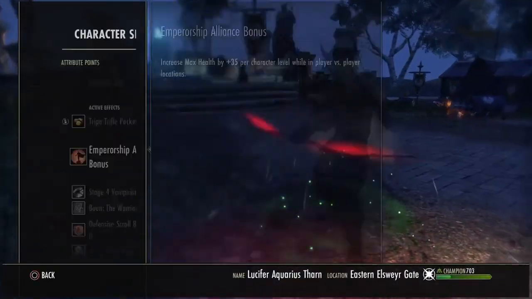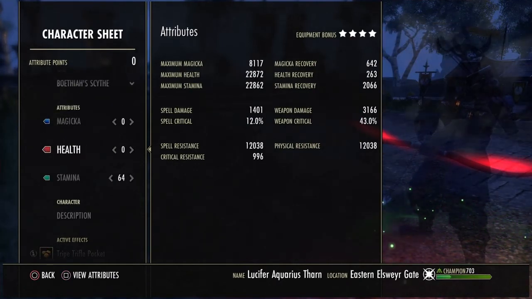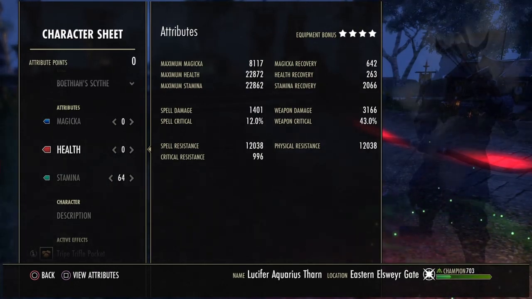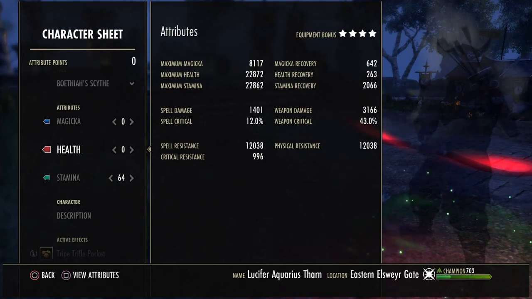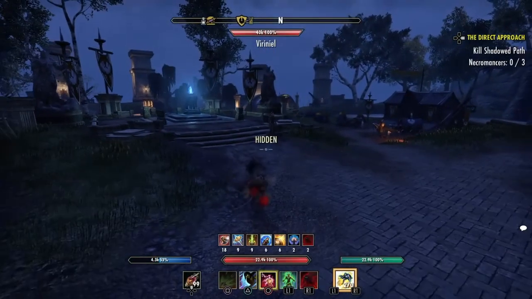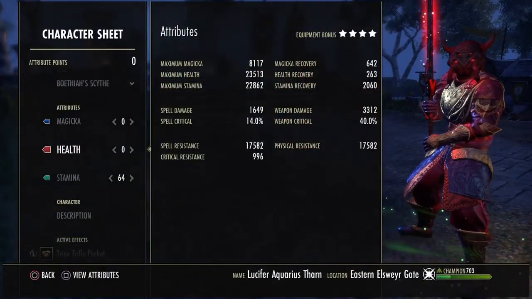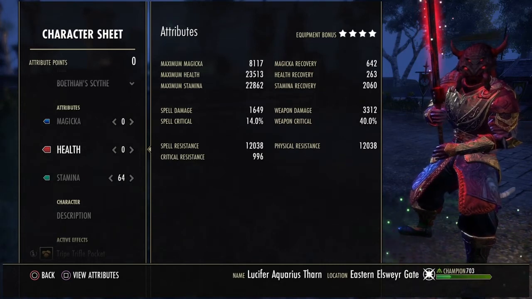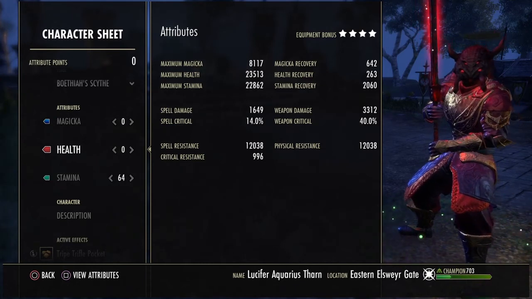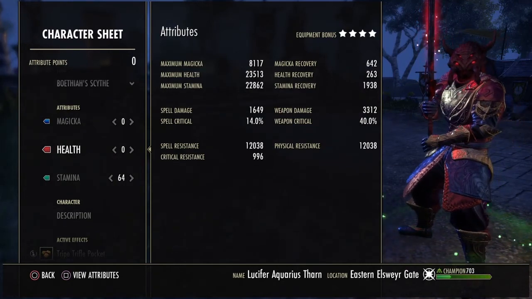So on the bow bar, stam recovery is now at 2,000. Ignore the weapon damage. 43% weapon crit. And then ignore the health, that's slightly too high also by about 2,000. And then max stam is about 23,000. Crit resistance goes down to 1,000. On the 2H bar, 2,000 stam recovery again, 40% weapon crit, and about 23,000 max stam. So I just wanted to show what my stam recovery looks like in non-CP, and my crit resistance looks like in non-CP. That was my main goal.